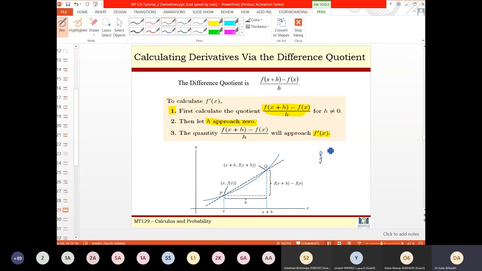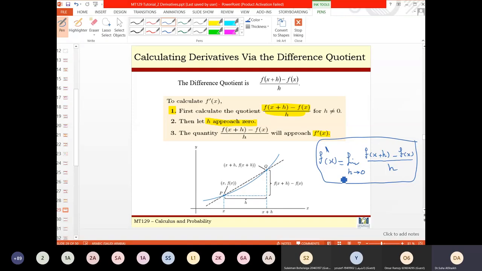So we say the f dash of x is equal to a limit. Do you remember the limit? When h go to 0. لما ال h approach 0 أو h تقترب من الزيرو of f of x plus h minus f of x divided by h. هذا الdefinition. Sometimes they may ask you to find the derivative of a function using the rule. It's f of x plus h minus f of x divided by h, and this is when h go to 0, when h is approaching the 0.